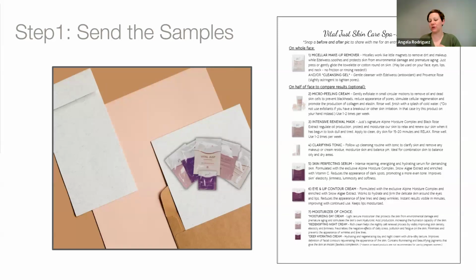So what your customers will do is they will receive one of these longer envelopes from you. Just fold the sheet of paper, try to print it out double-sided, try to just fold it into thirds and include 4 to 5 vital use samples. I have explained every part of the routine on this sheet, so no matter what they get, the little guide will help them with that. And we do have it available in Spanish too, for those of you who have Spanish and English speaking customers.